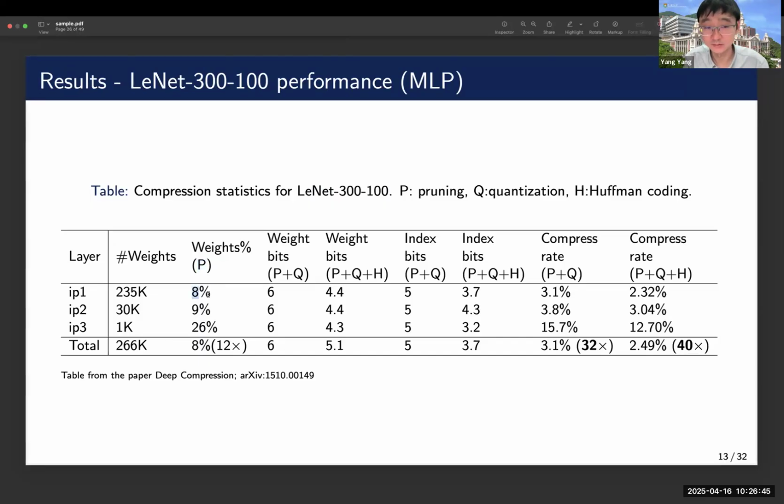So around 10% for the first layer, and 9% for the second layer. That's the amount left, right? Yes, amount left, sorry. This is the compression level, the amount left. And 26% for the final layer.